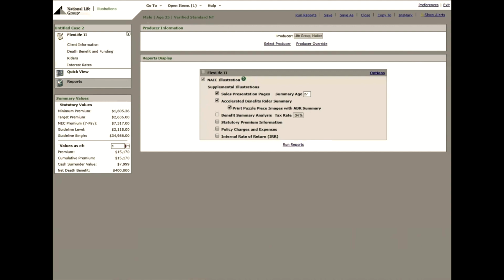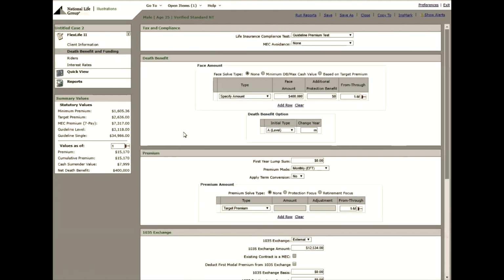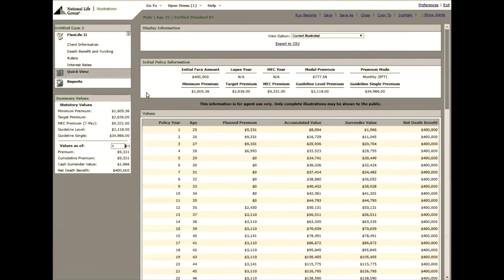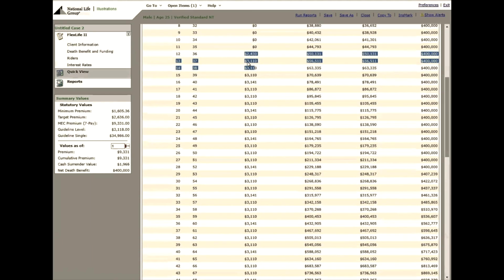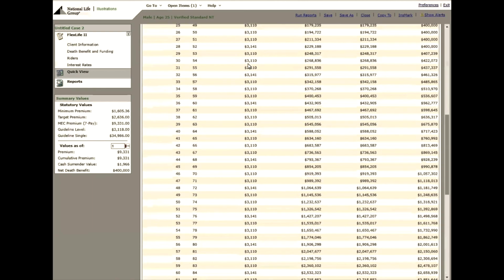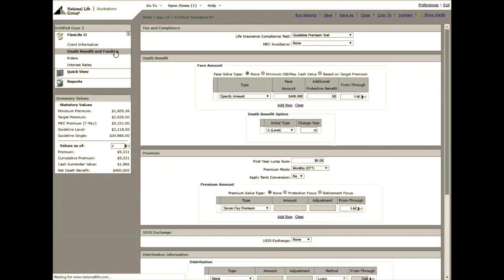Okay, there was a question about showing the 7-pay premium. Even if we were to illustrate with a 7-pay premium all the way through to maturity, it's not just going to show 7-pay. If we did 7-pay all the way to maturity, it's going to show the max you can put in at the beginning years, and then it's just going to show you the max you can put in after that to keep the policy in force. I never really use a 7-pay premium. It's very confusing to your client. Just the word 7-pay, they expect it to be paid up in 7 years, and that's not the case.